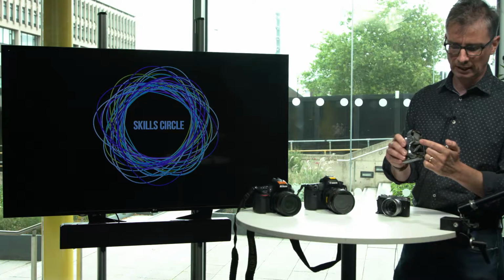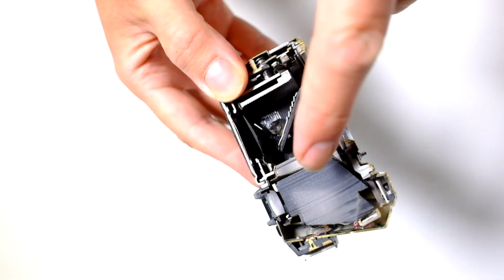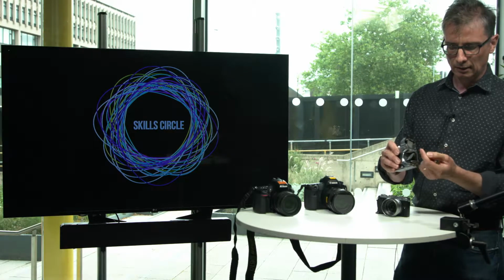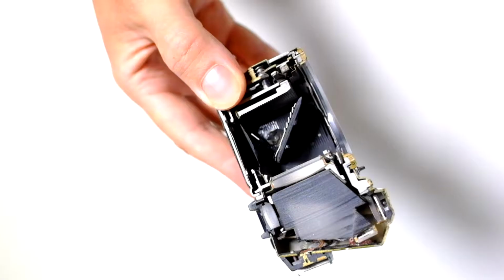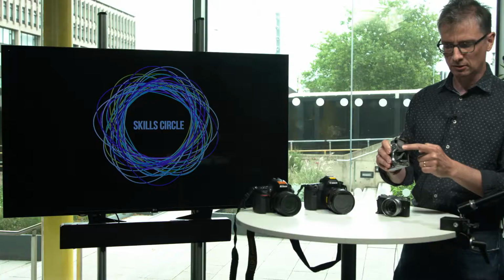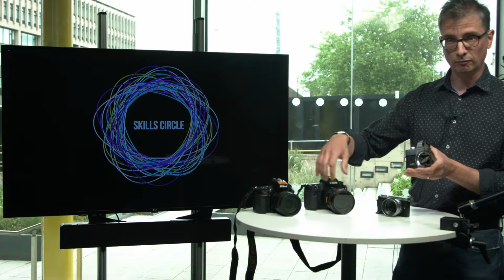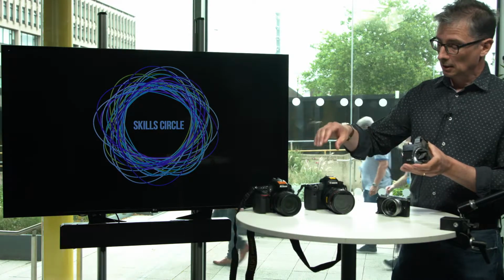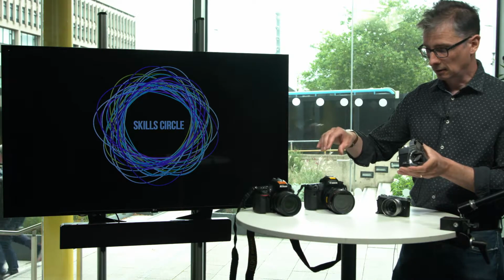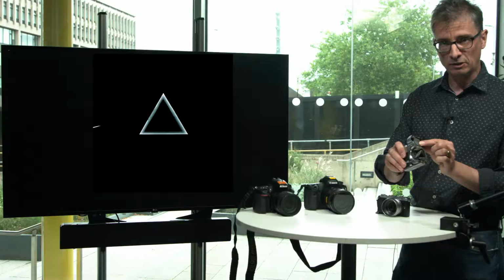So the lens isn't on this camera, but normally when you point this camera towards your subject, the light comes through the lens at the front there, is refracted and focused, and then if you notice there's a mirror here angled at 45 degrees, a surface silvered mirror. The light is bounced from horizontal to vertical. The light travels straight up into this chunk of glass, which is inside the lump in the middle of DSLR cameras. As well as the built-in flash unit, what's inside that lump is called a pentaprism.